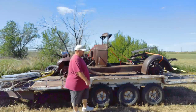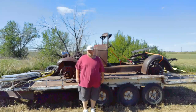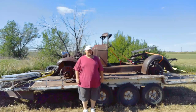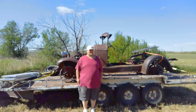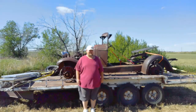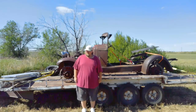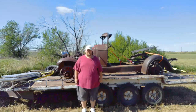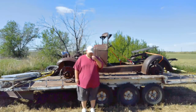Well, it's the next day. Didn't get this unloaded yesterday because it got so hot and I got so sidetracked. So I figured I'd do it in the morning. And since this area gets a very sweltering dry heat, it's very dangerous to stay outside even past 85 degrees. So, my allergy is flaring up again. Let's get this thing unloaded and then assess it.